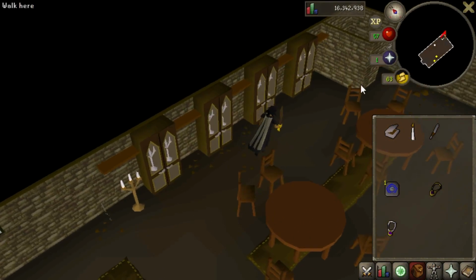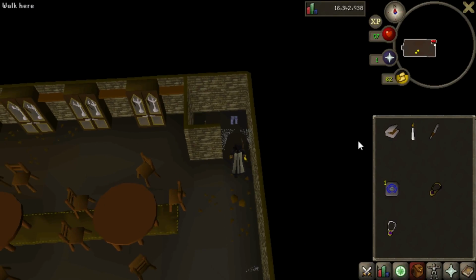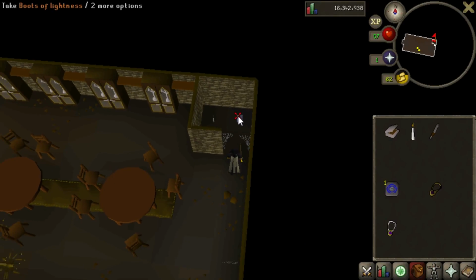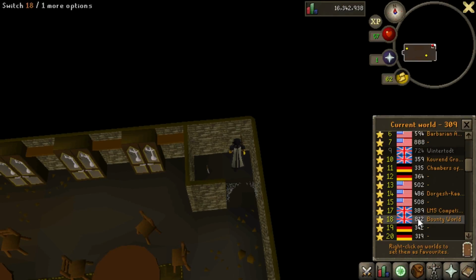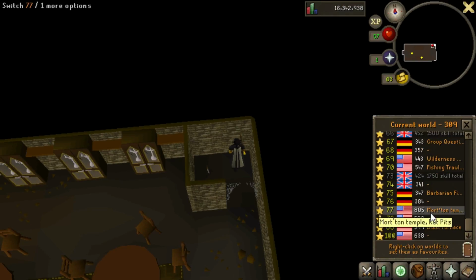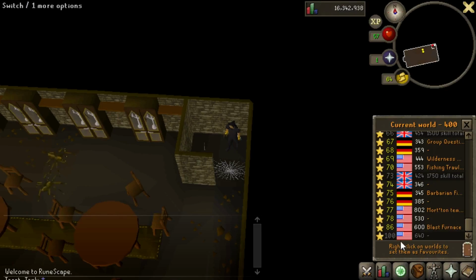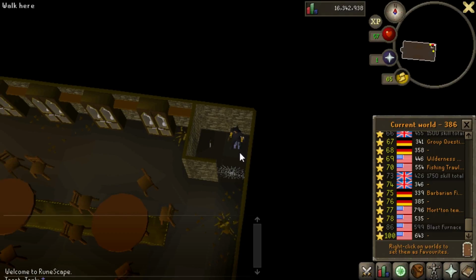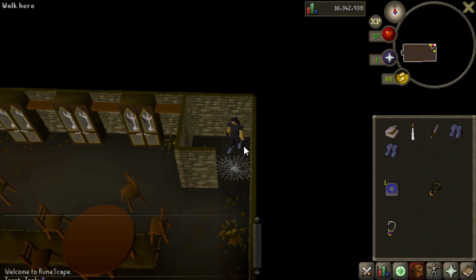The Boots of Lightness are right in this corner. You'll just want to slash this web either with your slashing weapon or your knife, and then here you go. Here's all of your Boots of Lightness. I do advise getting multiple of them by switching worlds. This is really beneficial as you may die with them. We are going to be in the wilderness, and this is going to be one of the items that we will lose, so definitely pick up at least 3 copies of them. You can pick up more if you really want to, but I don't really foresee you needing more than 3 Boots of Lightness. And there we go, now we have Boots of Lightness.